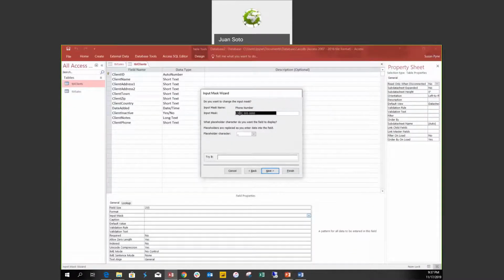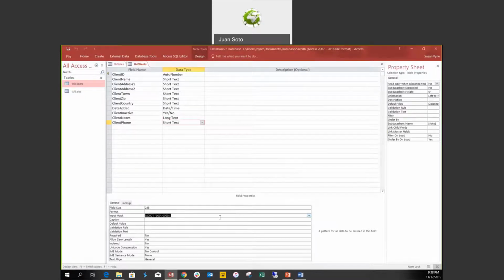So you don't have to enter that one, but the others you must. If you always want to have those values in your phone number, if you make those all 0, it makes it so that the users always have to enter the full digits for the phone number. I'll say yes. Now, how do you want to store the data? Do you want it to actually be stored in the data table with the symbols, or just the numeric value? It will show in the field to the users as this, but I'm going to store the data just as a numeric value. I'll say finish there. That is done.